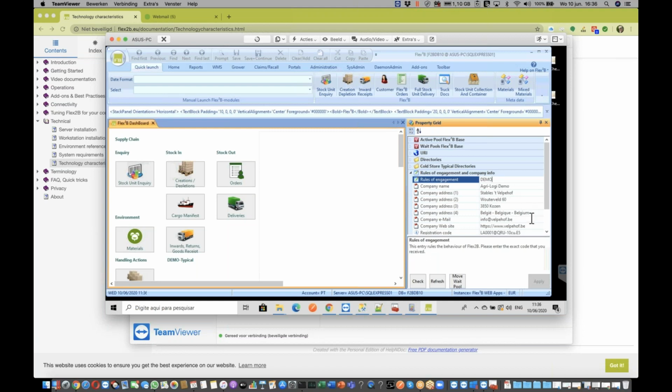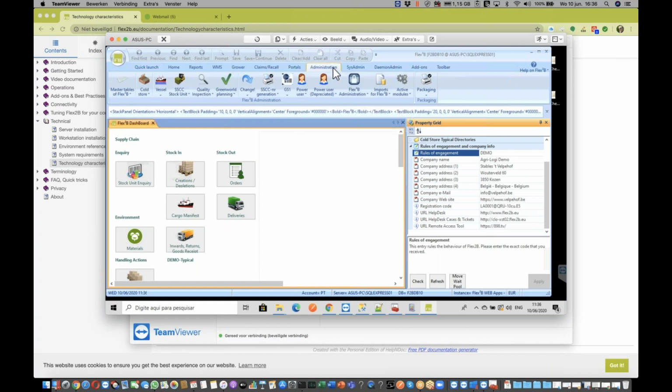And if we go lower, you see already here's some URLs that you might need to change. In your administration tab, you can also make some modifications.